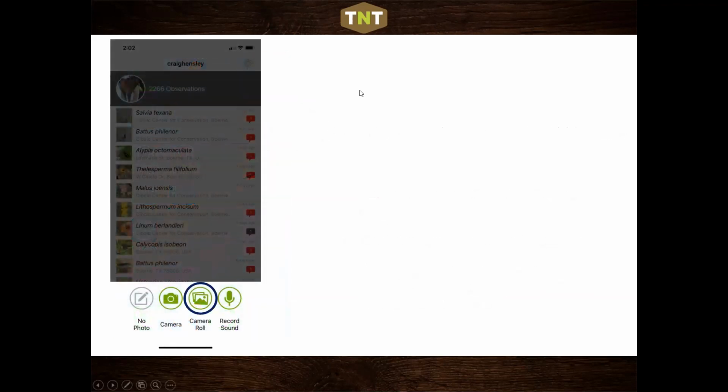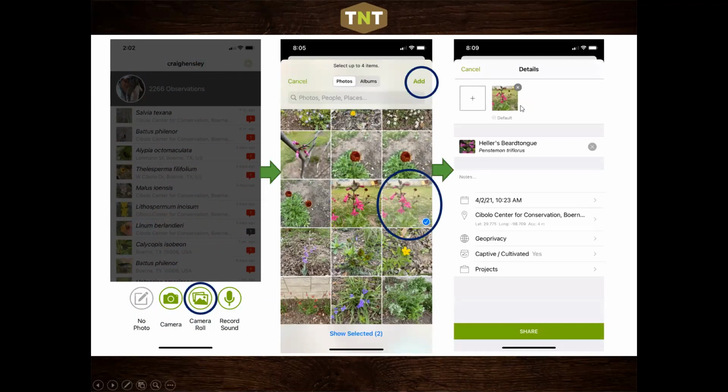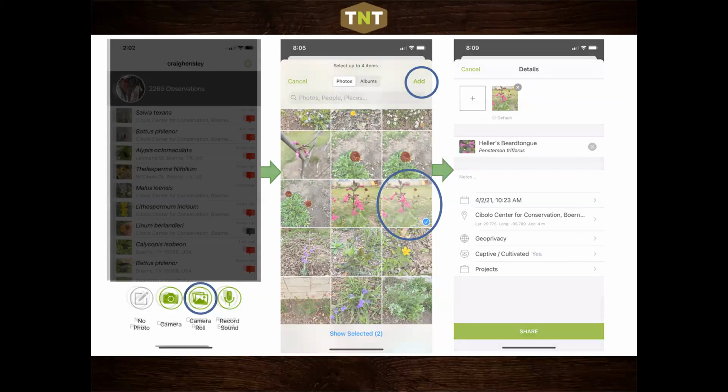So to show you that, if we choose camera roll, I'm going to click on this. It's going to open up my photos. And then I can click on a photo right here. You can see I clicked on it. There's that little check mark. I can click on add, and that's going to add it into the observation. I can then go through the process that I'm going to show you here in a moment for regular photography and share my observations. So that's a way you can use photographs from your phone albums to upload those images. And again, the advantage of that is you can edit that before you put it on iNaturalist.